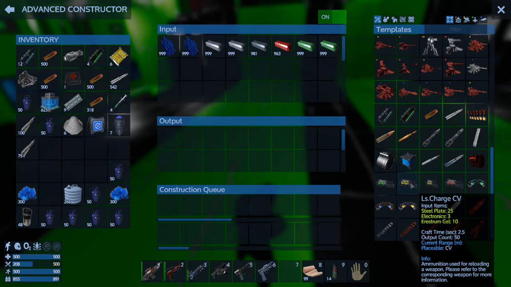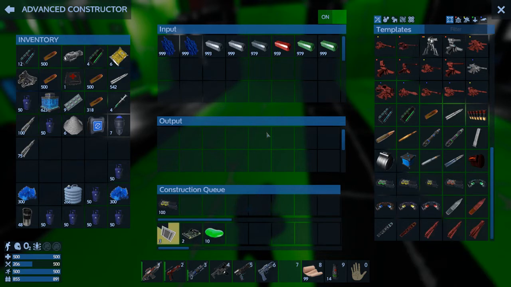So that makes 10 gel. Jeez, that's not cheap. And it makes 50. So if I make 10, that's 500. Need more than that. I need thousands of these. I need like 10,000 of these charges. So 10 is 500. Let's just spin up 100 for now. That'll eat up all my Arestrium. Wow. Holy crap. Arestrium is going to be so expensive now.